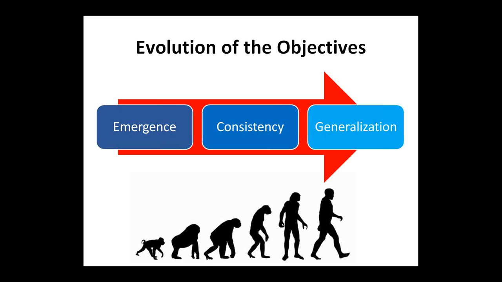So we go through that evolution of generalization. Once the student is able to generalize the skills that we're teaching in different environments, then hopefully maintenance will come in. But through the emergence aspect of it, we need to figure out if the retention of the information is really part of the process. Often we try to teach a skill, but we realize that the strategies being used, or the way that we are teaching it, is not appropriate, so there's no retention of that information. So it's almost every day I have to start anew. We need to figure out what the best strategies to use are.